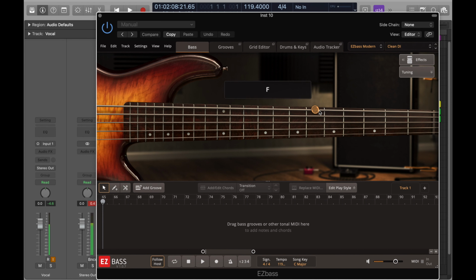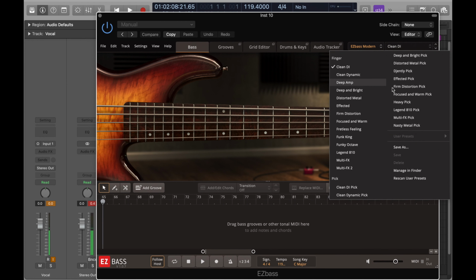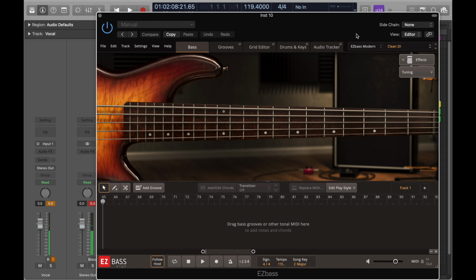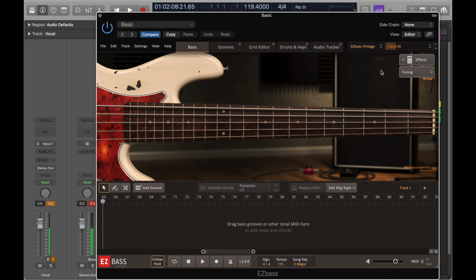You can literally just click on the strings, and it will play all the notes and things like that, so that you can get an idea of what sound it is you want. You have loads of different ones here, literally just for the basic package that you buy. You get this modern bass with all these different sounds, and also the vintage one as well, which is a much warmer, more vintage sound compared to the modern one, much less direct, I guess is the best way to describe it.